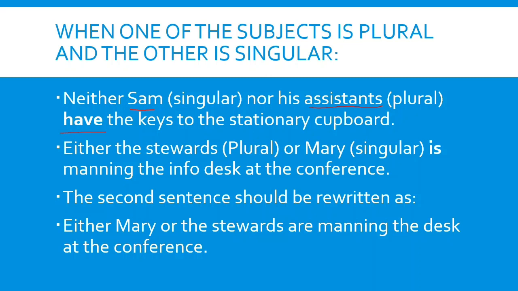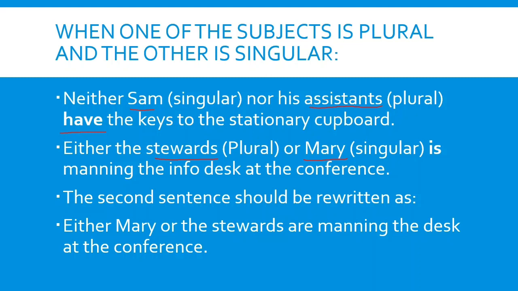Either the stewards, now look at this, the first subject is plural, or Mary, which is a singular subject, is manning the information desk at the conference. You would be surprised, sir, one of the subjects is plural. But dear students, the rule says we consider the number of the subject which is close to the verb. Look at the subject which is close to the verb. Mary, a singular subject, and that's why it will take a singular verb. Very simple. You can observe the sentences.